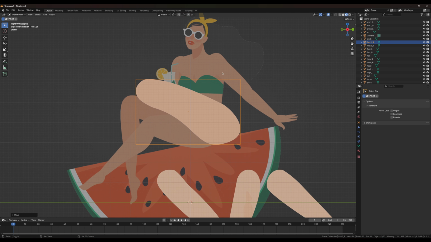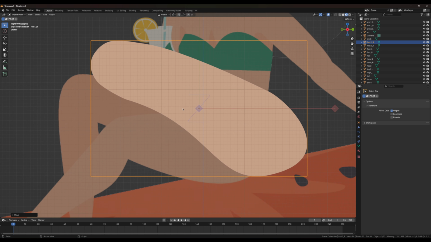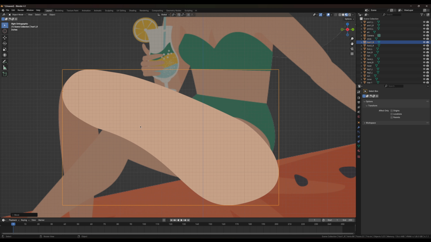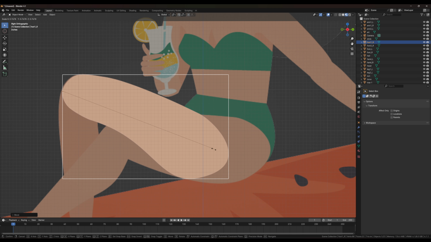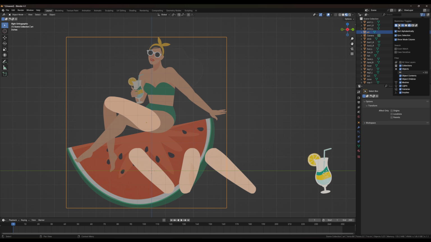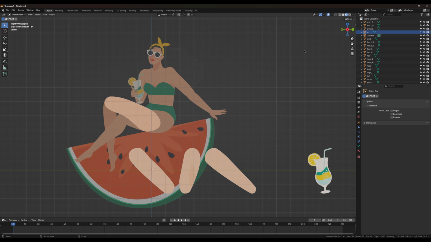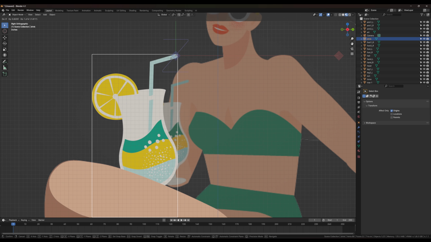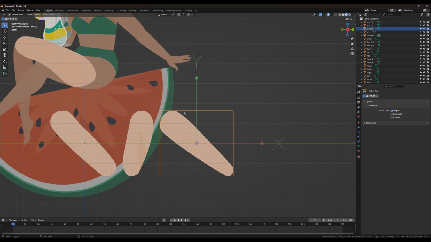A quick way that you can get this done is to come to Options right here, turn on Origins, and just place this at an edge that's recognizable. Turn this off. I'm going to move this leg right here. I'm just going to hit S for scale. Up here under Filters, I'm going to turn on this selection filter, turn that off. That way we can select this art. I'm going to turn on Origins, select the drink. I'm going to move this right here. As a matter of fact, I'm just going to do it for everything.